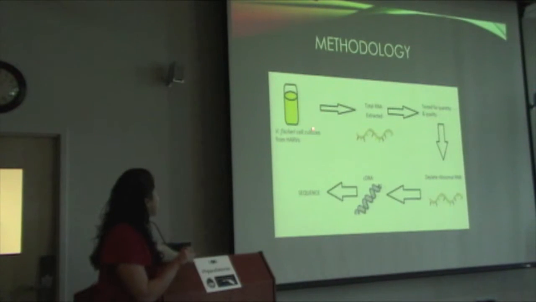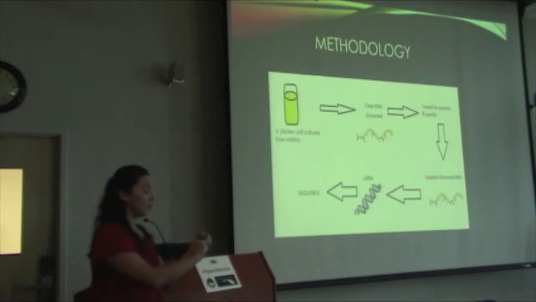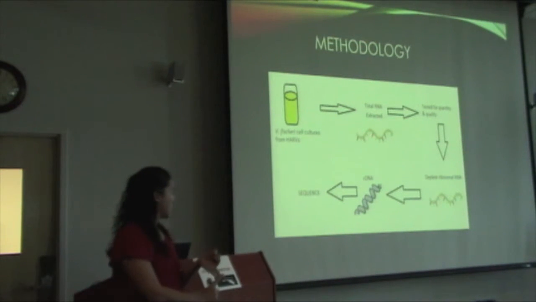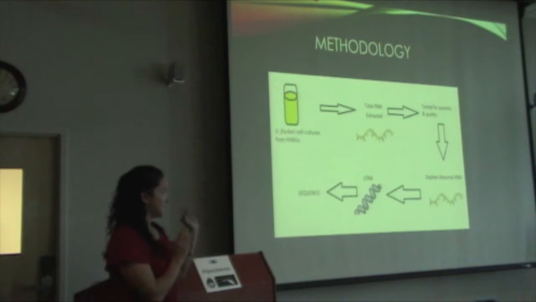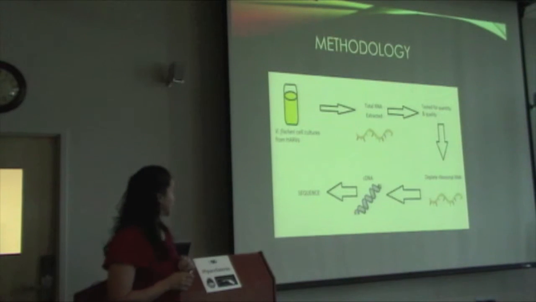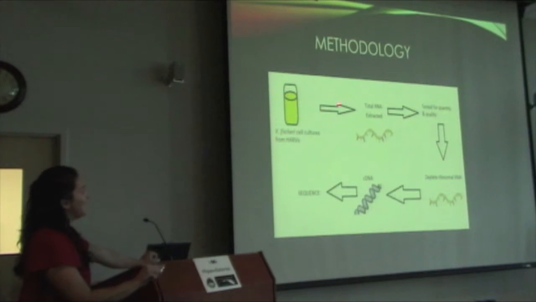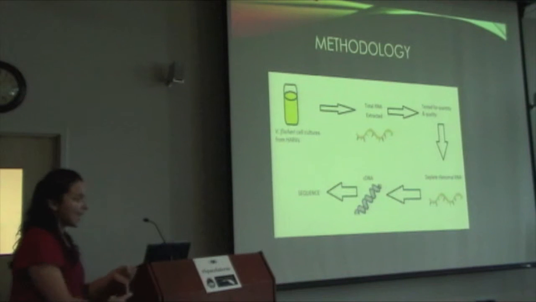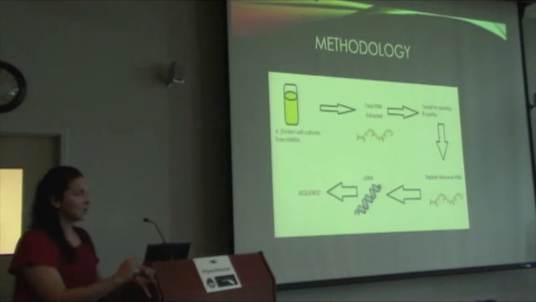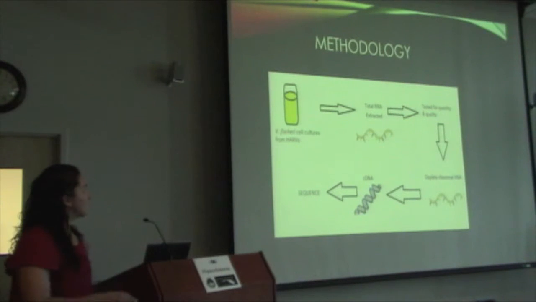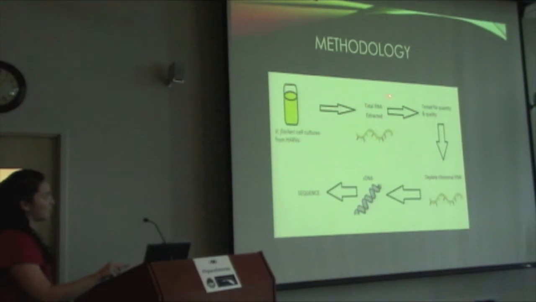So we have Vibrio fischeri cells. We have the wild type, the parent strain, and the strain with knockout of the hfq gene, which I talked about earlier. We take these flash frozen cells, and we extract the total RNA. So there's a lot of RNA. There's mRNA, which is the message. There's transfer RNA. You have ribosomal RNA. So we're just getting all of the RNA at this point.